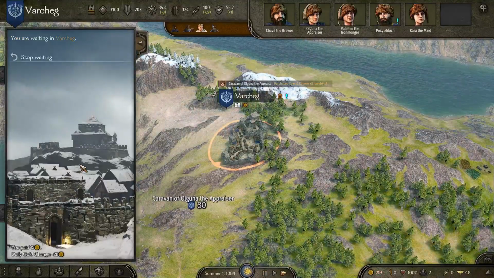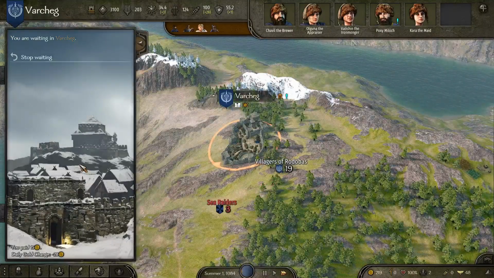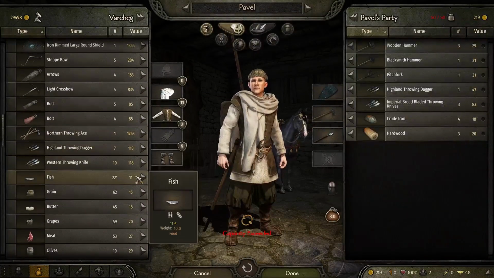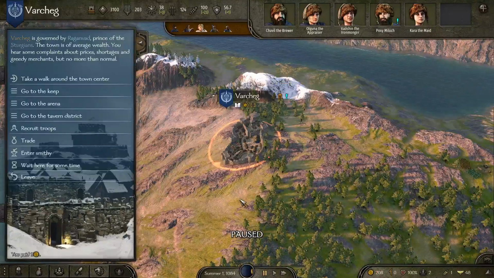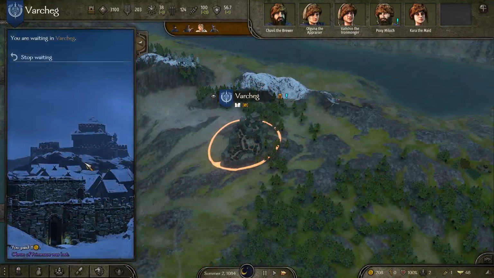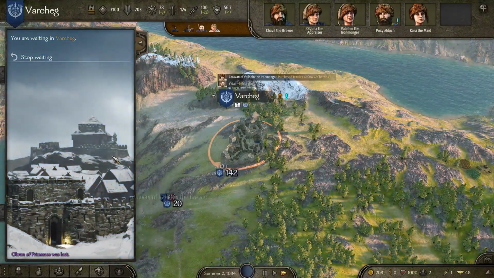So we're going to spend quite a while in Varcheg here in my first town, just until we get our smithing up to where we're financially taken care of. I probably want something to eat, since it's not just my main character. Let's grab a fish. That, and before we can really buy horses and that, we're going to have a fair amount of items and resources that we're holding on to. That will make it difficult to travel initially without more horses or more troops.